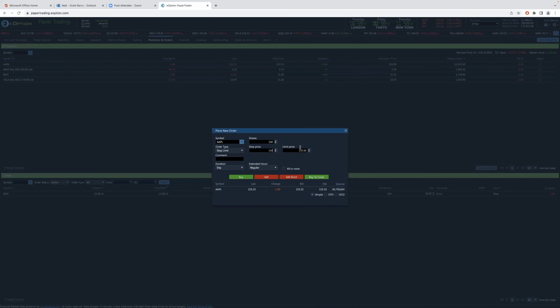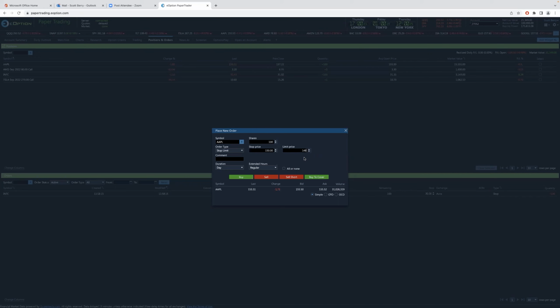And let's put a limit price. Typically, you will give it a little bit of room. Some people place the stop and the limit at the same price, but really, when it hits 150, it will release the subsequent limit price. So in this case, let's give it, I don't know, 2 points of room. So in this particular example, if Apple goes down to 150 or less, instead of releasing a market order, it will release an order to sell Apple at 148 or better.